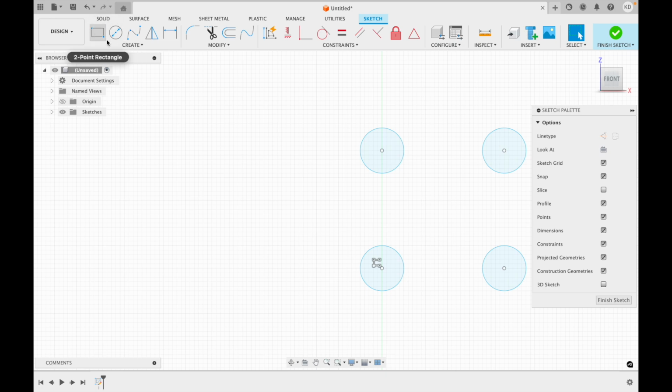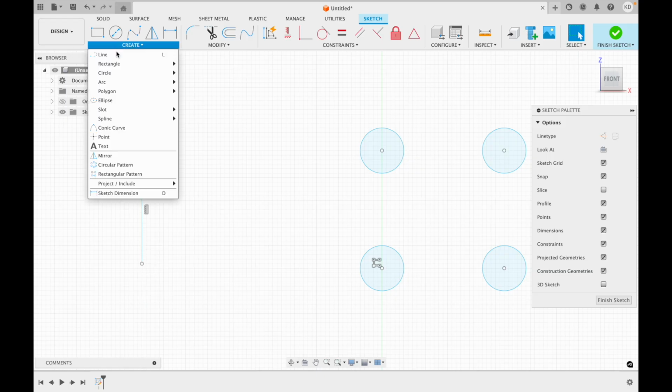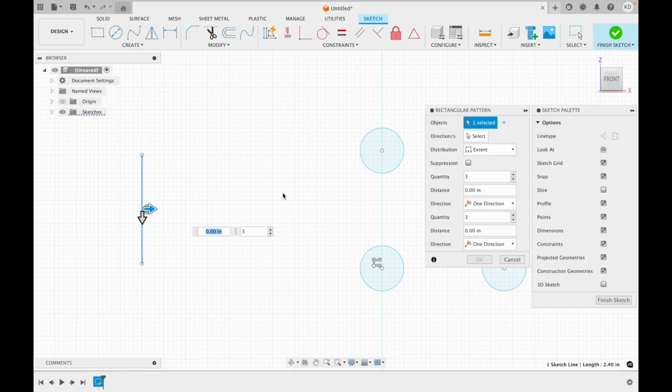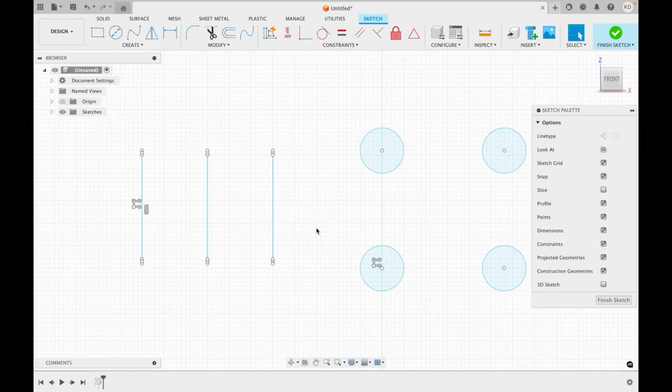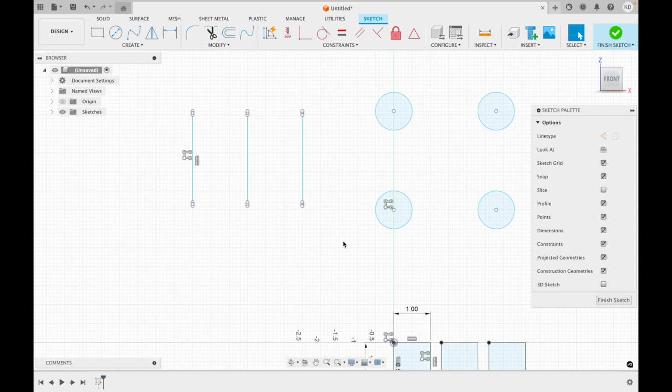But you can also do this with lines, right? So let's just say you want, for some reason, a line going that way. You press enter. You click rectangular pattern. You have your lines. I can see a couple of reasons why you would do this, but I haven't used this feature for this yet. You can also have these going down, but since these are straight lines, it will just make the line longer, so you don't have to do that. Click OK, and now you have lines. So it's just stuff like that.